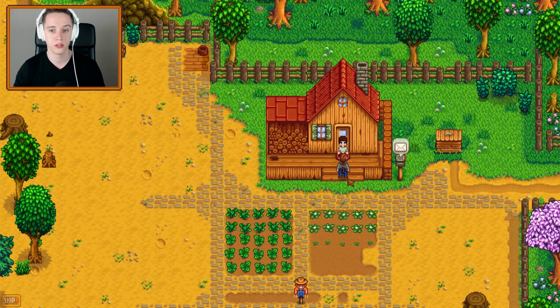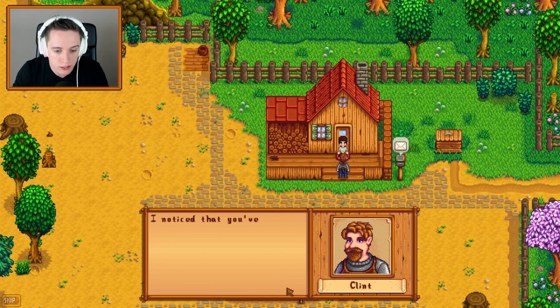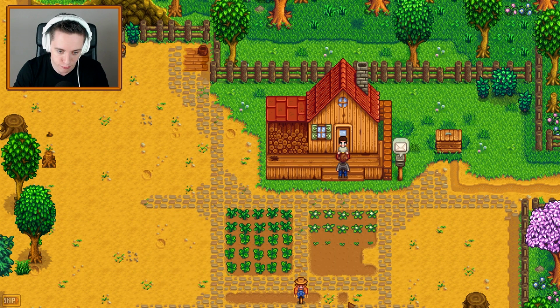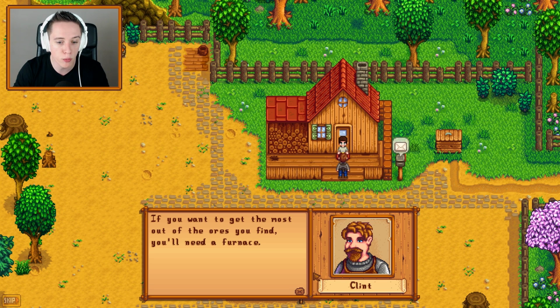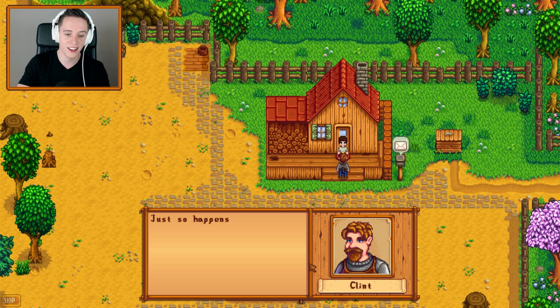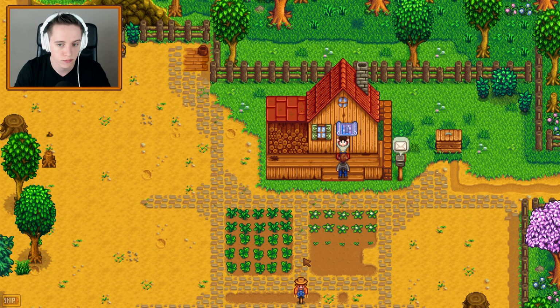Ooh. Who's that? Is that Clint? Oh, hi there. Good morning. I noticed that you've been breaking some rocks open and finding ore. Yeah, we have been. Thank you for noticing. If you want to get the most out of the ores you find, you'll need a furnace. We were just looking for that, Clint. Just so happens, I had an extra set of blueprints lying around here. I want you to have them.